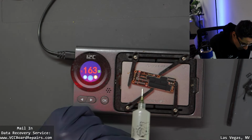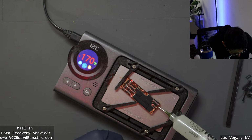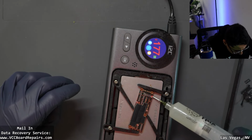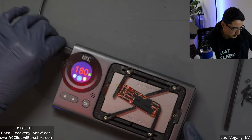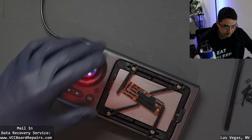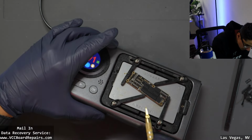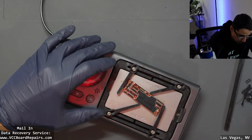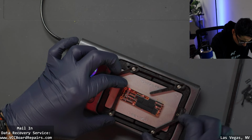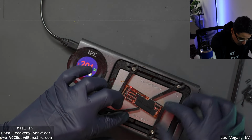Now, I'm expecting this to be high temp solder, meaning it's going to require 200 plus degrees to split it, versus some of the older models that will split at 180 or less. I'm a little worried about this technique. Let's see. Then I'm going to use a thin spatula tool like this one to try to split it. Essentially, I'm going to stick my tool in between. Let me see if I could... no, I was thinking to clamp one of these fingers down on it, but that was tilting the board up.